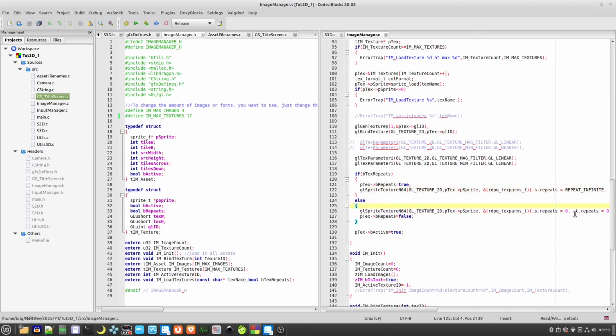Otherwise we set that to 0 and say that the texture doesn't repeat. Some other things you can play around with are how the textures should scale. The texture parameter for maximum scaling is a mag filter. You can either go for linear or nearest.